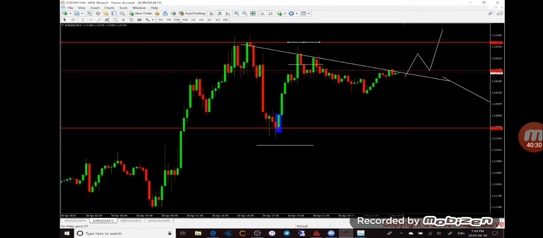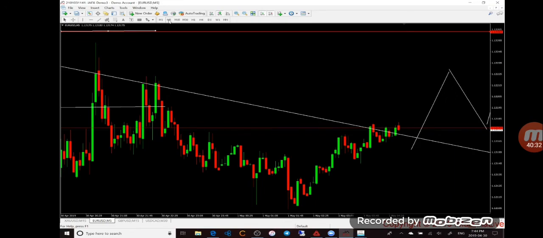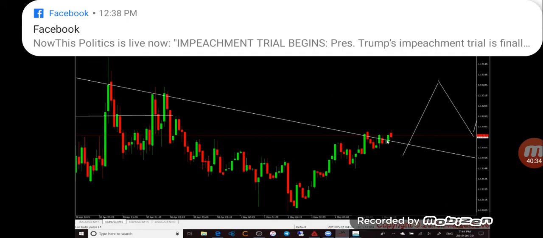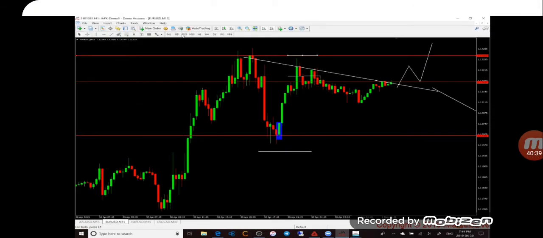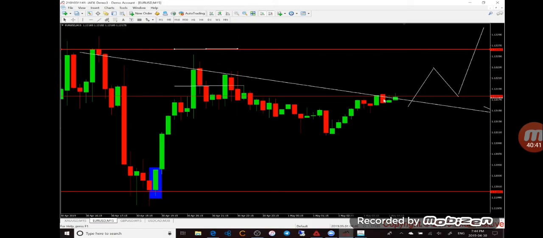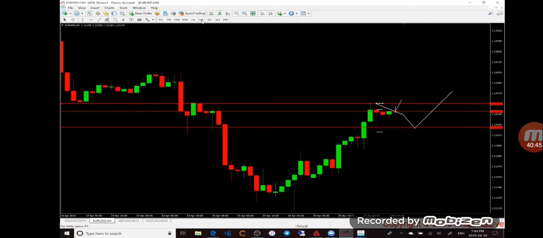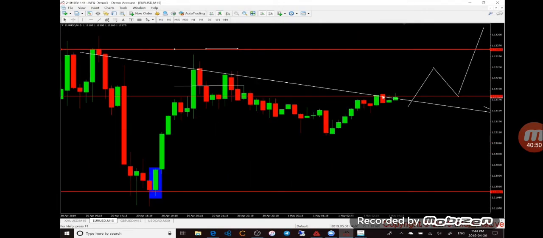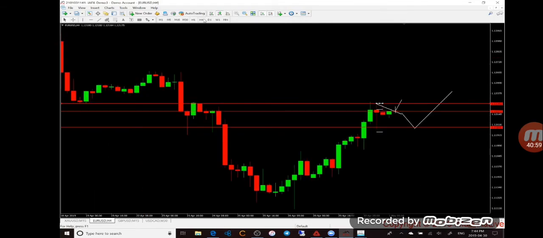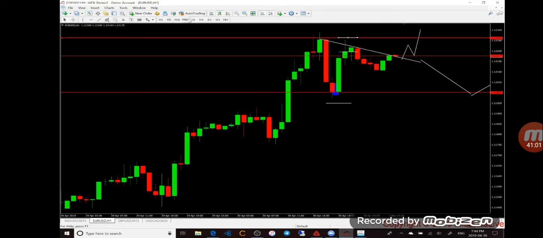Okay, EU. EU, again right here. Oh, that's the 5 minute. EU looks like we're still waiting for it to properly break, if it is going to break. Again, if we start to get some major rejection off this level, this might actually be a sell. Okay, it might pull back again to test this level one more time. But overall, I would be looking for buys.